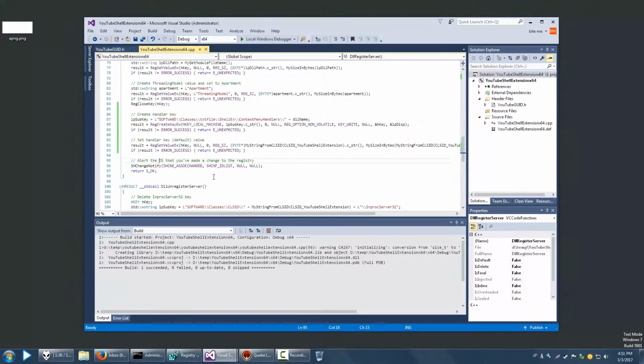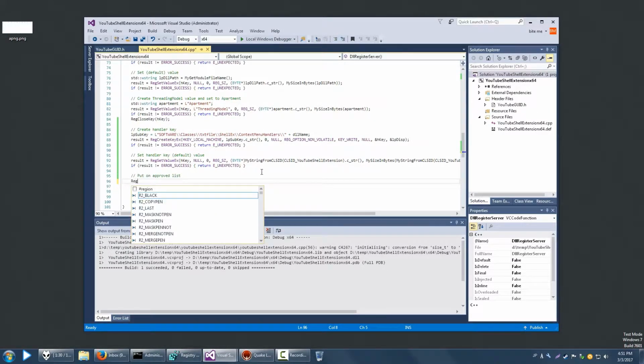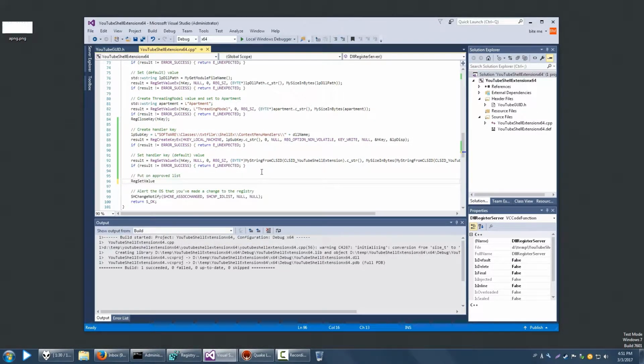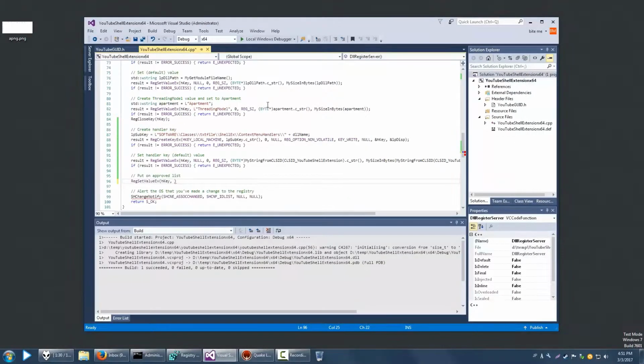All right, so let's do that. Put on approved list. So we're going to use RegSetValueEx. Here we're going to use the hKey returned by open key. And here, remember, the name of the value is going to be the GUID.